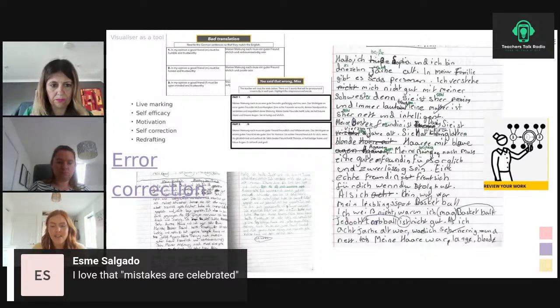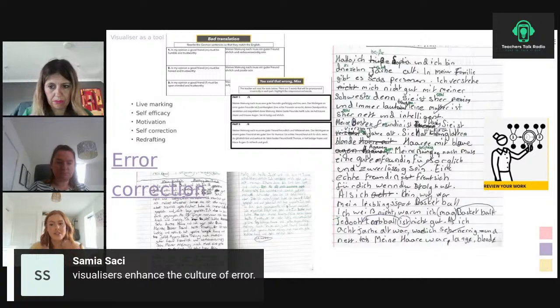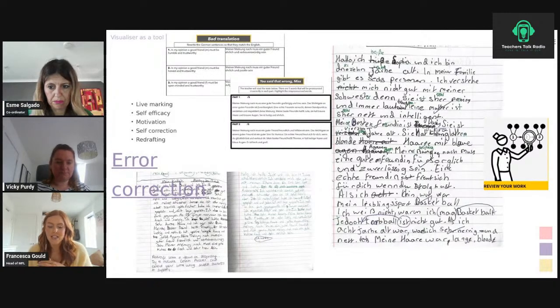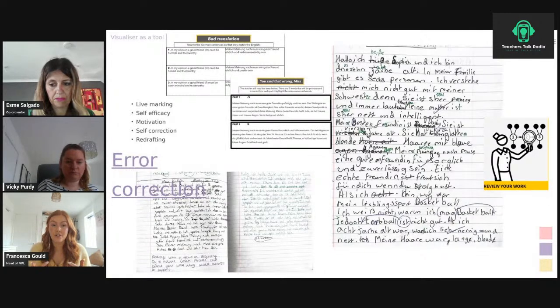And that means that they're spotting my errors, and I'm showing them that this is something where everyone's allowed to make a mistake, but we learn from it. Getting them to spot my errors has increased their focus and their confidence. I've also built in the habit of live marking, and this again has increased student motivation because they see a purpose behind what they're producing.